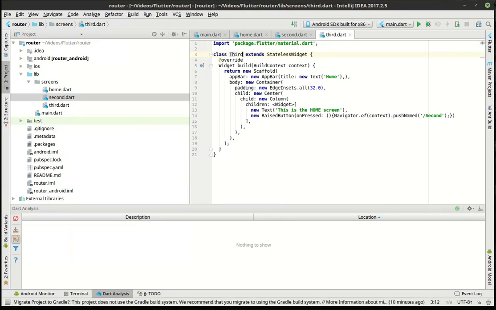Spell third correctly is what we're going to do. And let's say on this one, we're going to actually just copy and paste this. All right, so on the third screen, what we want to do is show how to go backwards. So let's say we want to go backwards in time, and we actually didn't put any text in these, did we? Well, boogie.